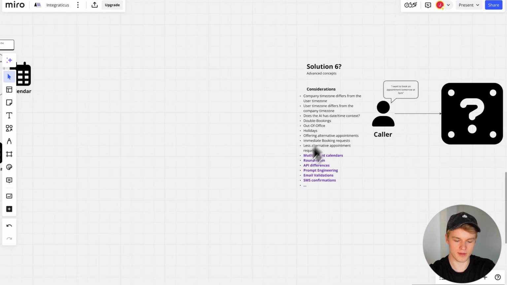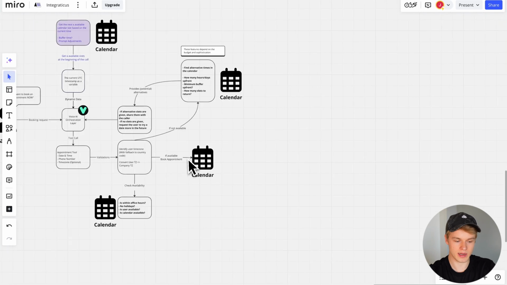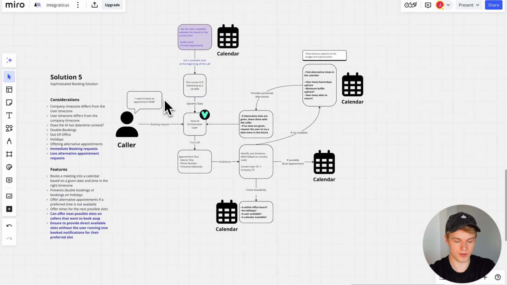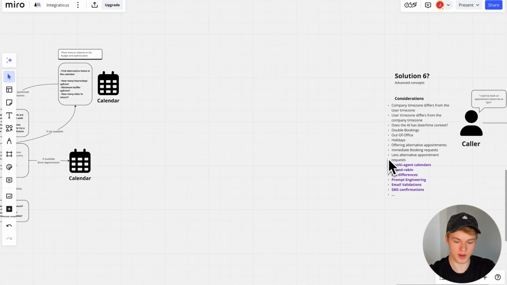And that's also why I have the next step in here, which is kind of a workaround that we use for some clients. Meaning that if they book a calendar appointment, for example, it is assigned with their phone number. And then with the phone number and the confirmation, we basically request the email from them. Meaning that we can send them an SMS as a confirmation for the booking, and the SMS then contains an extra link where they can sign in or add their email address, and then it's added to an actual booking system and they get a real confirmation for the booking again. Now, this is another alternative solution.